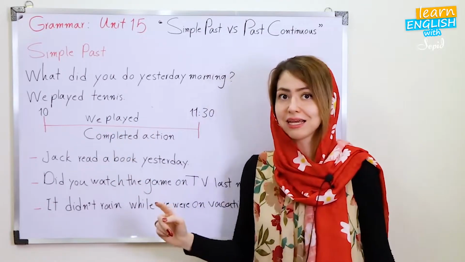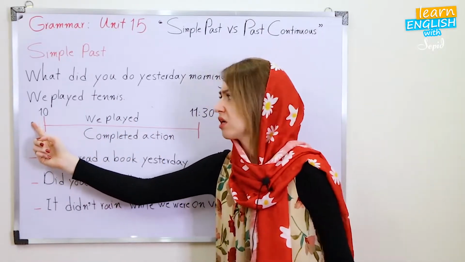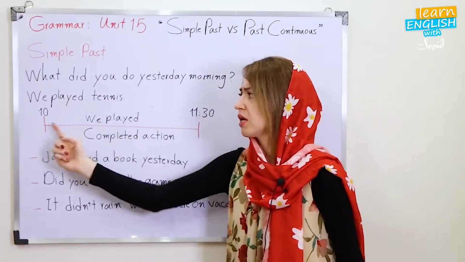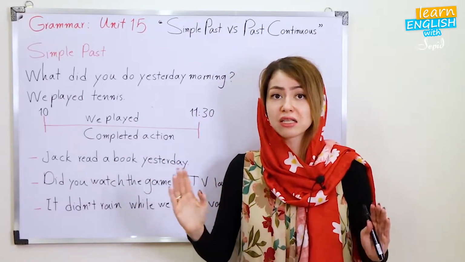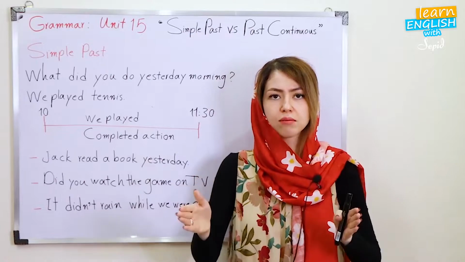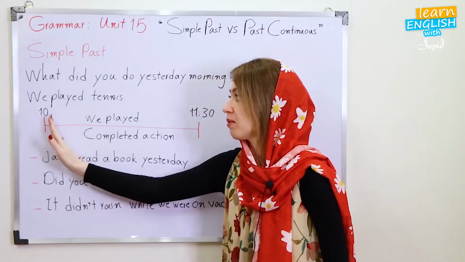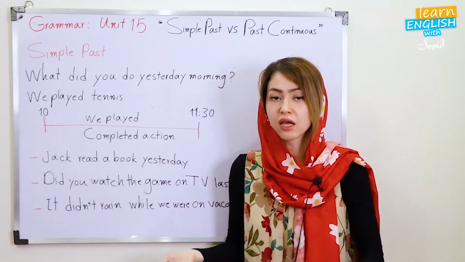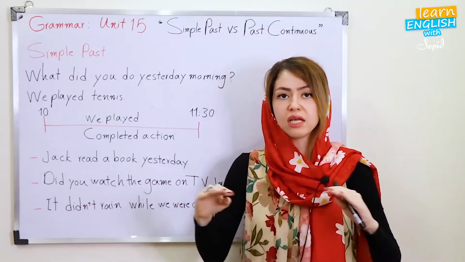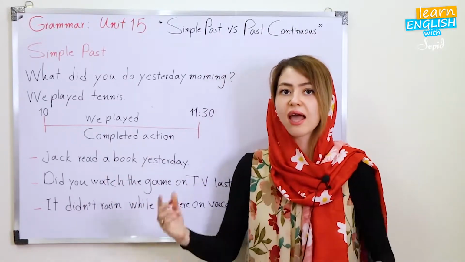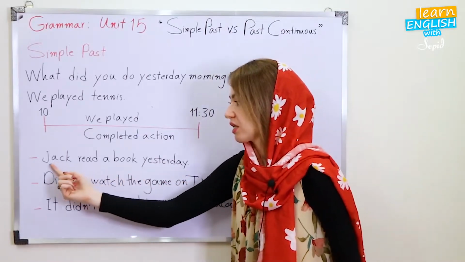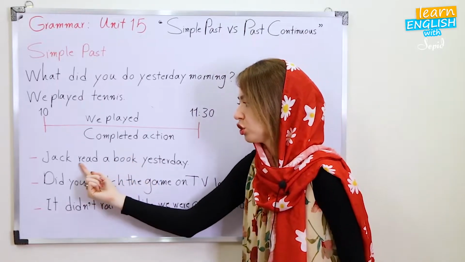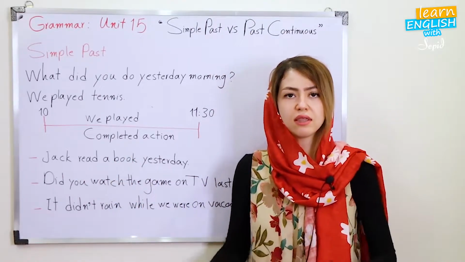If we say we played tennis, it means that we might have started at 10 o'clock and finished at 11:30. So there's a time period, but the duration is not important. We are talking about only a completed action. We are not talking about the duration and what we were doing during this time period. We are not going for the details. Only the completed action. So here, another example. Jack read a book yesterday. It's important that we know Jack read a book and finished that book. That's the case.